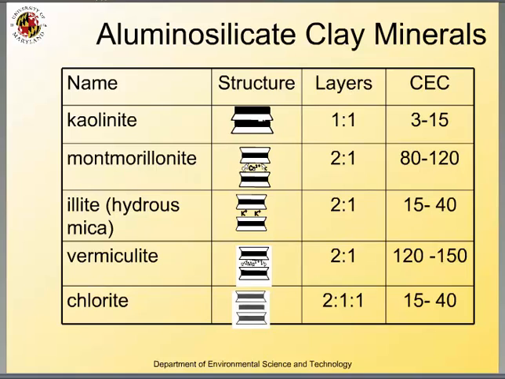Kaolinite isn't particularly highly charged. It has 3 to 15 units of exchange capacity per 100 grams of pure stuff, right? At the other extreme, look at vermiculite. Whoa, 120 to 150, for 100 grams of stuff, same weight of stuff. Mica's in between. Montmorillonite's pretty substantial. Chlorite, 15 to 40, like the hydrous mica. So some clays are much more highly charged than others.